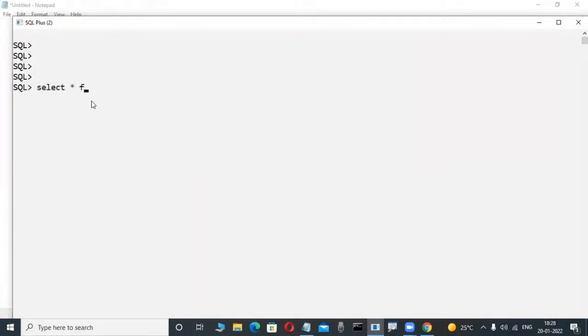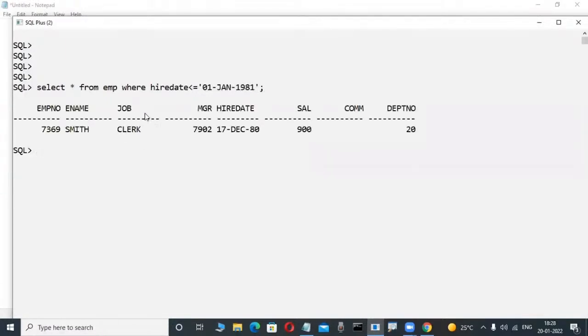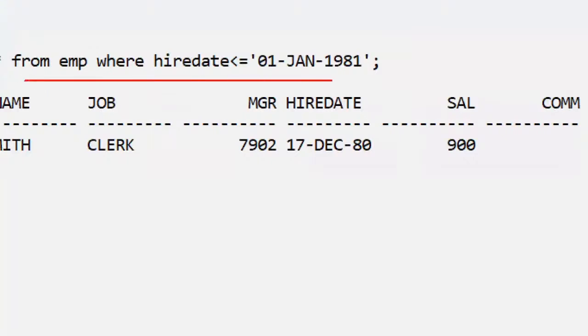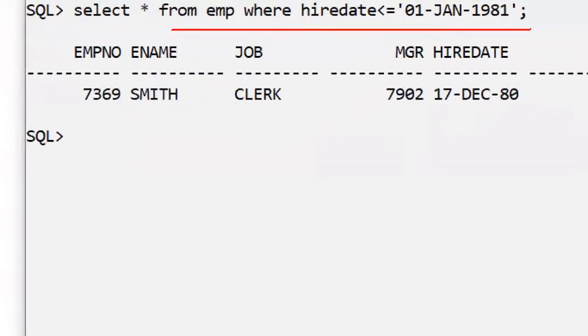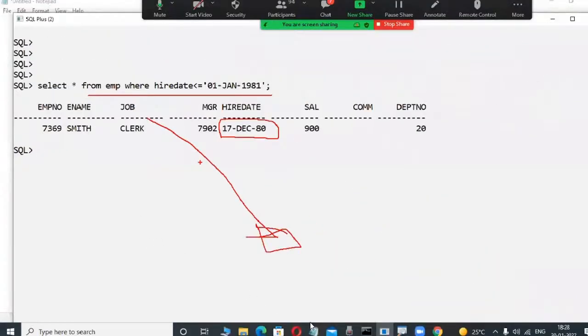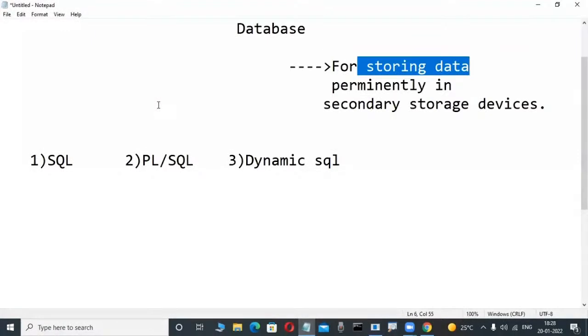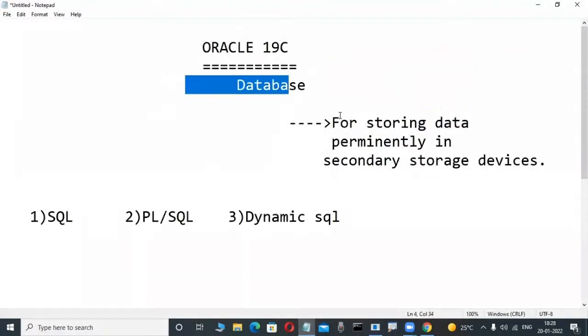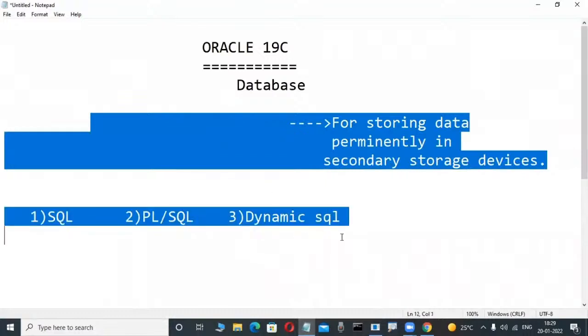Observe: select star from table name where hire date is less than or equal to 1st January 1981. Just by writing the query, the data is displayed automatically. With a single line of code, the employees who joined before 1981 are retrieved from the database. That is why efficient data retrieval is so powerful, and it is possible only through these databases and languages.